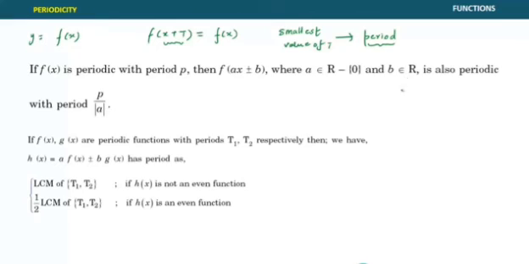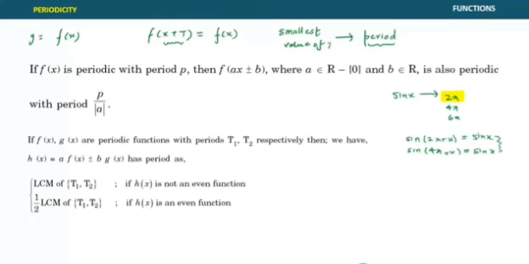For example, to explain it with a very basic diagram, sine x. Sine x repeats itself at 2 pi, at 4 pi, at 6 pi, in all these intervals. Why am I saying repeating? If you say sine of 2 pi plus x, it will be nothing but sine x. Similarly, somebody could say that sine would repeat itself after 4 pi, so sine of 4 pi plus x will also return sine x. But what is the smallest value after which it starts repeating itself? That is 2 pi. So that is why we say the period of sine x is 2 pi.